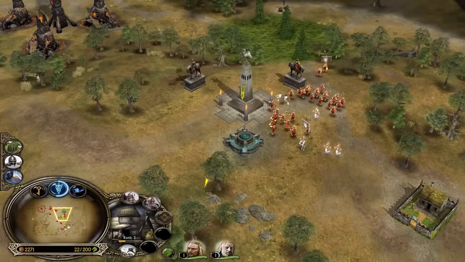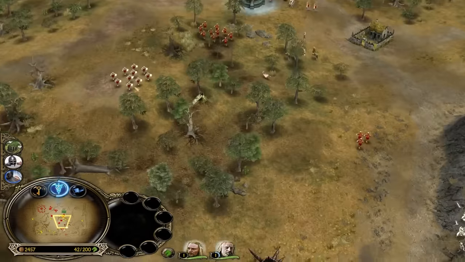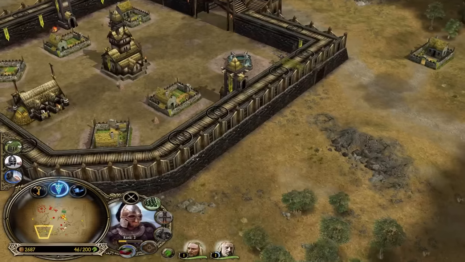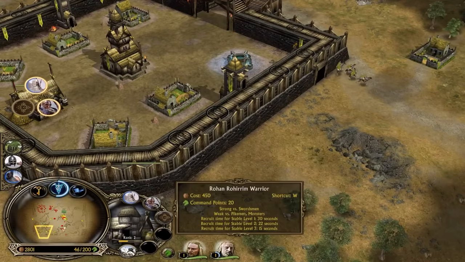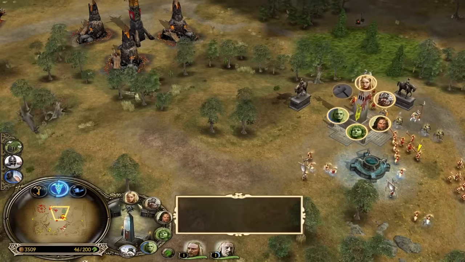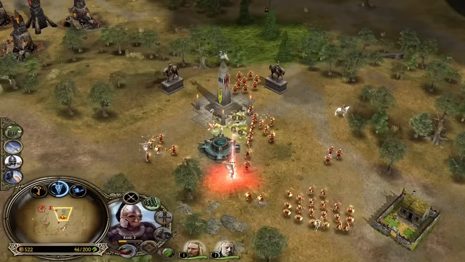And we lost everything, man. We lost literally everything. I'm panicking now. Can we do something? I don't know, man. I really don't know. Dude, let's give him Anduril at least.